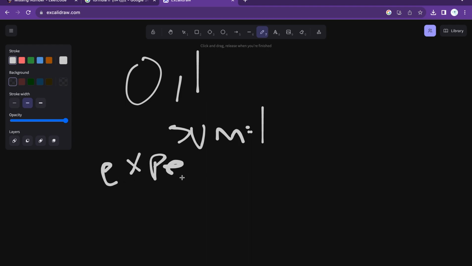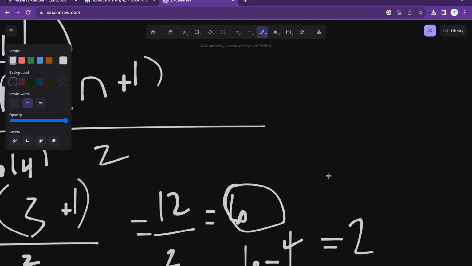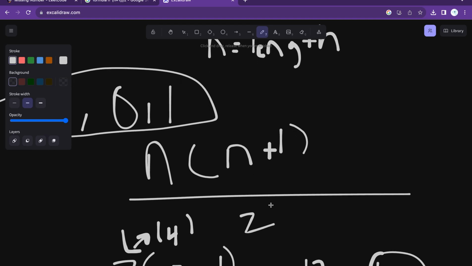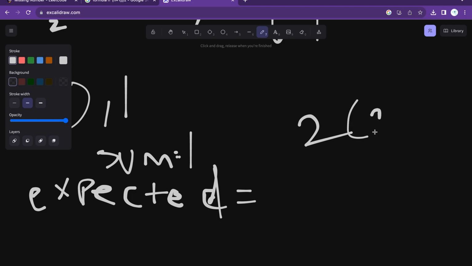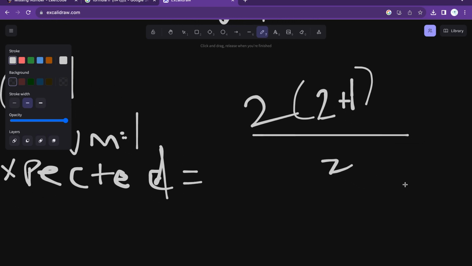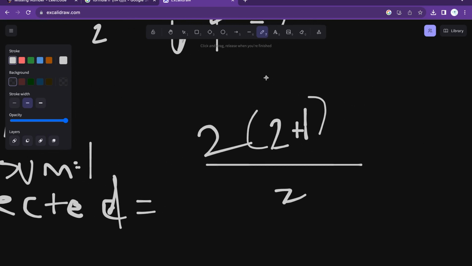Expected, right? We're going to refer back to this formula up here, n times n plus 1 divided by 2. We know n is the length of the list, which is 2, and 2 plus 1 divided by 2. 2 plus 1 is 3, and then you multiply it by 2, that's 6.